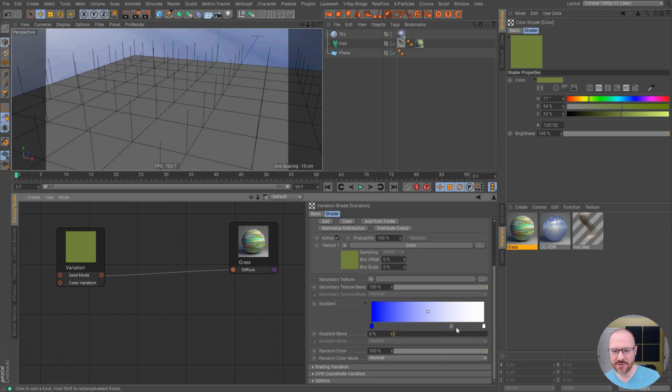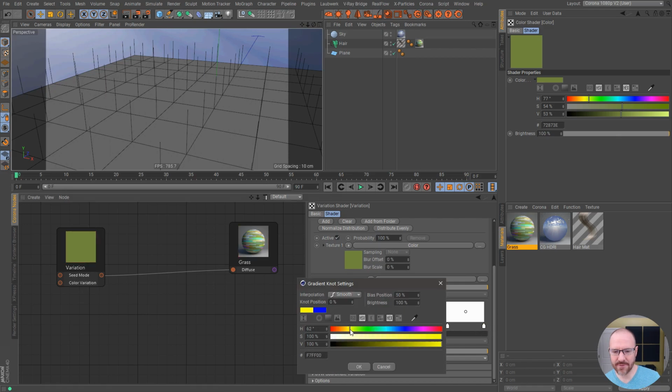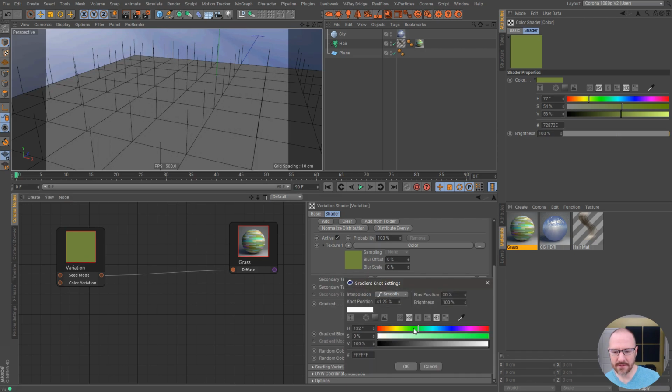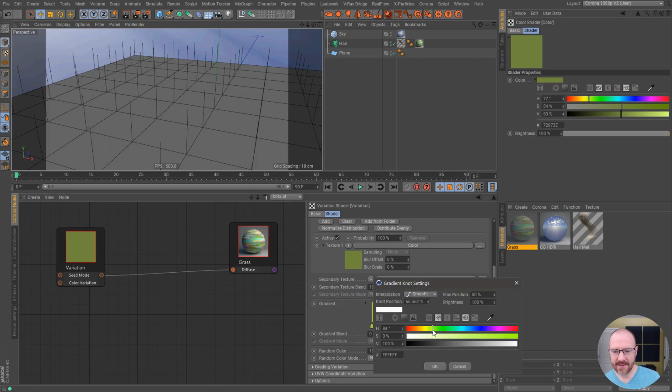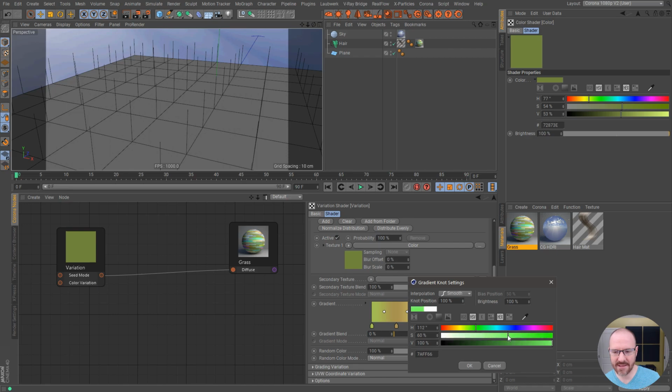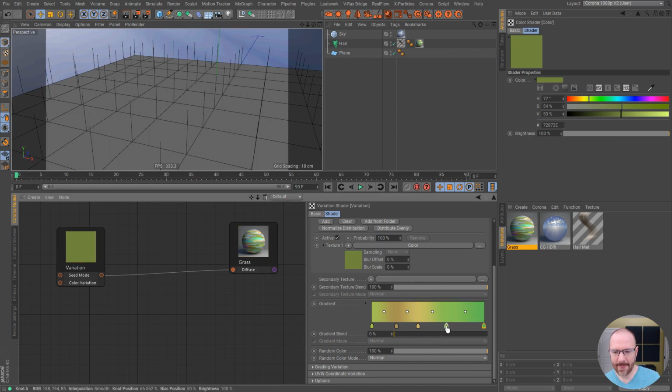And then for the gradient here, I'm going to bring in some more colors, and let's just go through and pick some variations of colors here. So we'll go a little yellowy brown, a little more yellowy yellow, and this is just whatever you guys feel like doing. Doesn't have to be anything too perfect.